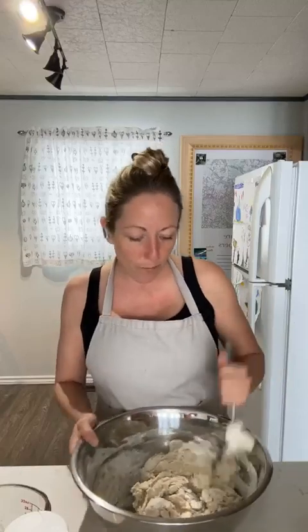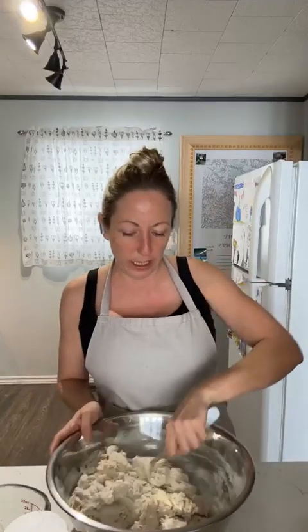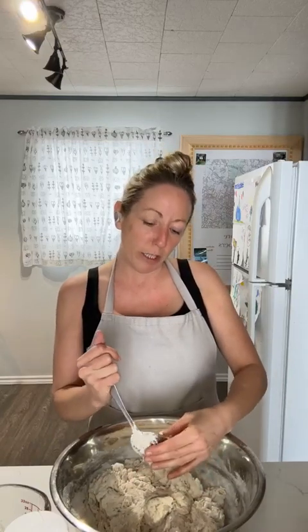Right now I'm going to mix the dough, then throw a towel over my bowl — it doesn't have to be damp or anything, just a regular tea towel — and let it sit for 30 minutes. Then I'm going to stretch and fold it. I'm going to repeat that 30-minute rest and stretch and fold three more times. As you gain experience, you'll start to be able to tell when your dough has built enough strength during the stretching and folding process — you'll be able to feel it and see it. As a beginner, the safest thing to do is just do three or four stretch and folds. Next I'm going to split my dough into two equal-size loaves and put them in bulk proofing containers.